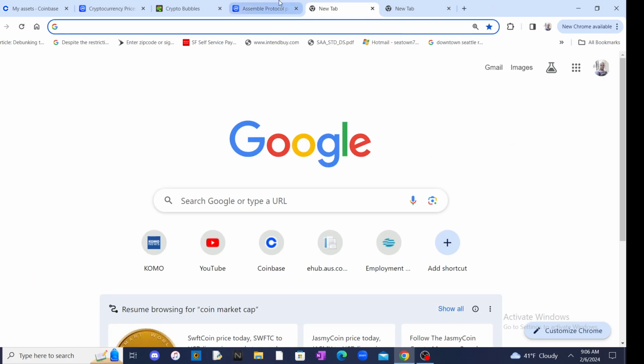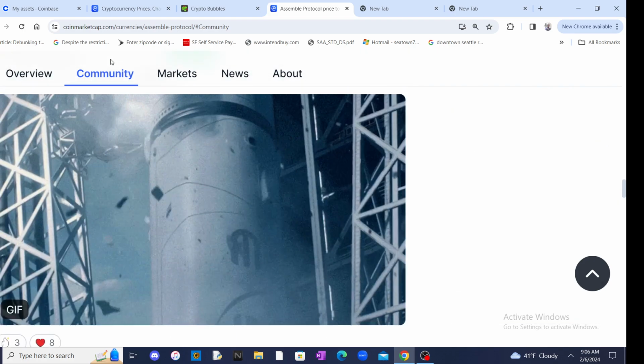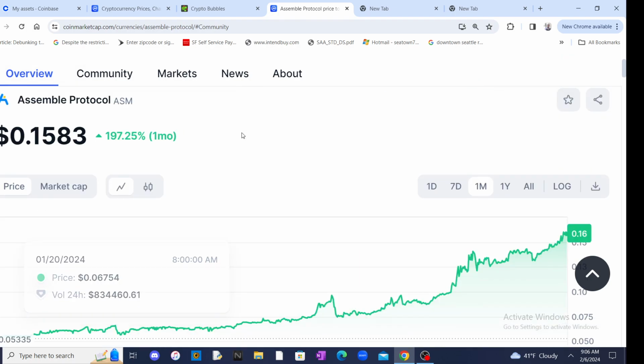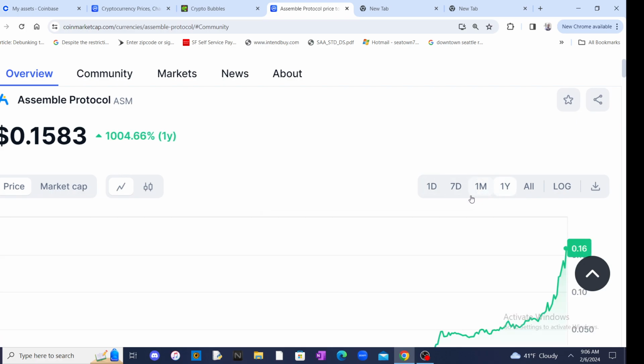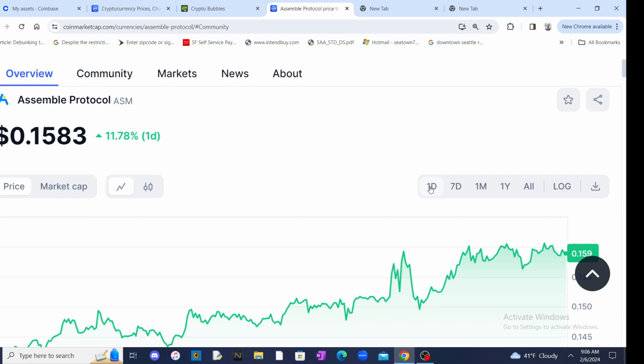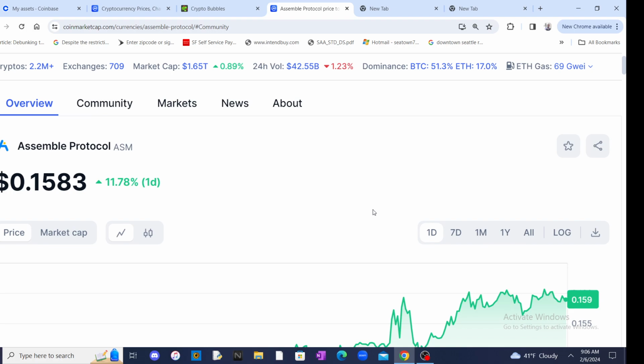So yeah, guys, a Simple Protocol. This is another coin you may want to get in. Not financial advice, but this would be another altcoin you'll probably want to get in your portfolio. Yeah, I say this is definitely heading up to like 50 cents here. Look at the chart. It's always green. It looks like it hasn't even had one red day yet. And it's up 11% for the day. I'm definitely gonna see about getting in this play on a Simple Protocol.